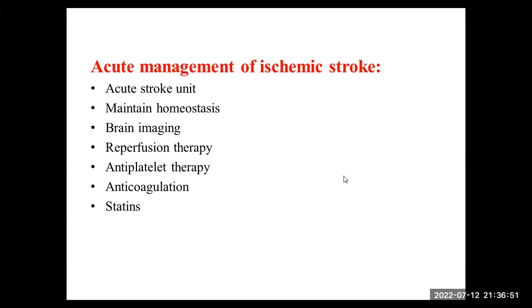Then after that, surgery in the form of endarterectomy to remove the atherosclerotic plaque in the extracranial vessels is considered for secondary prevention. Not in the acute treatment, it's for secondary prevention if you have 70% or more occlusion in one of the extracranial carotid vessels. We will talk about that also in the secondary prevention.